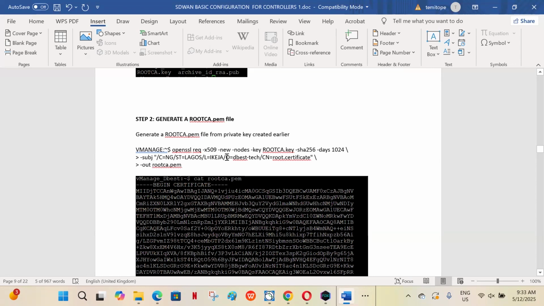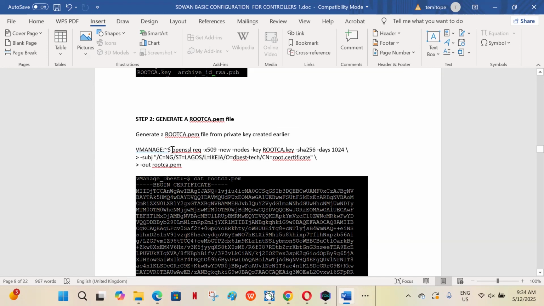So quickly, for this subject, you can modify it to suit your own. You can be in the US, type the country you have, the state you have in the US, your locality, or maybe they don't call it local government, your region or your province, state it, and the organization you want, you can state it. But the CN, let it be this way. You can make changes from here to there, and okay.